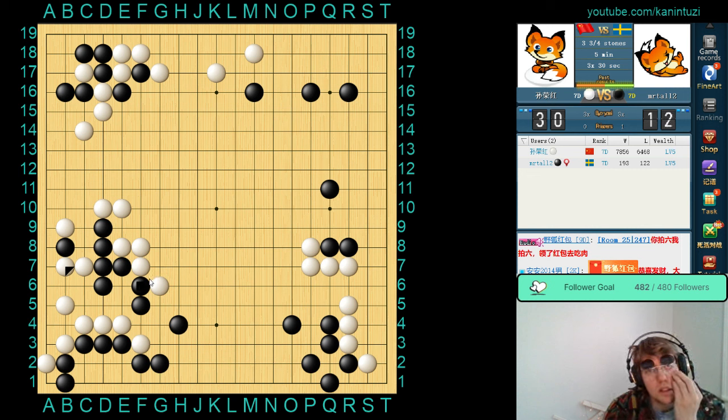But I couldn't see clearly how to take advantage. Nine, eight, seven, six, five, four, three, two. Just push and cut here later. Should be big.